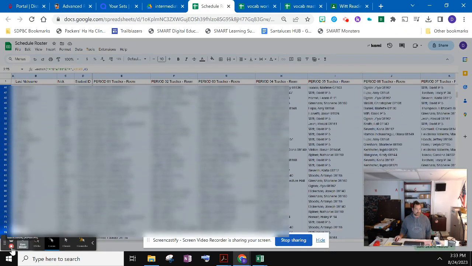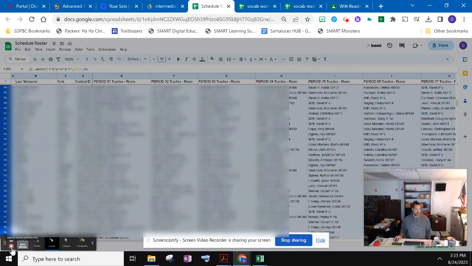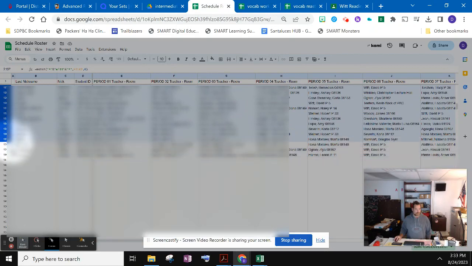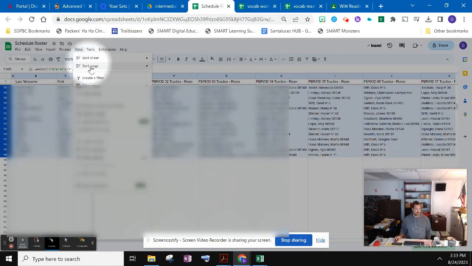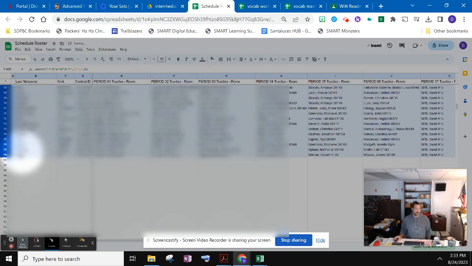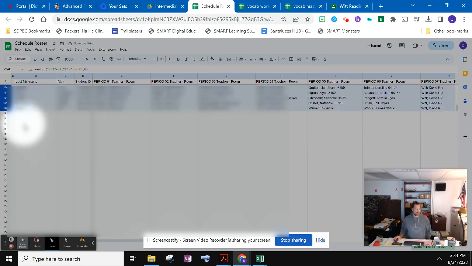So this is a data sort, which you're probably familiar with. So data sort range, I always just say, okay, column A. You could do it advanced here, or you could say column A to Z. Just going to put it in alphanumeric order.